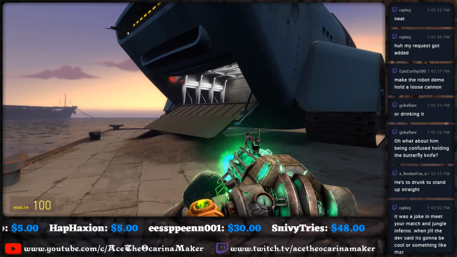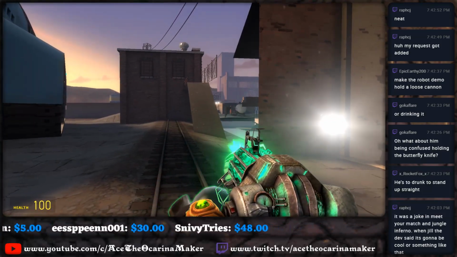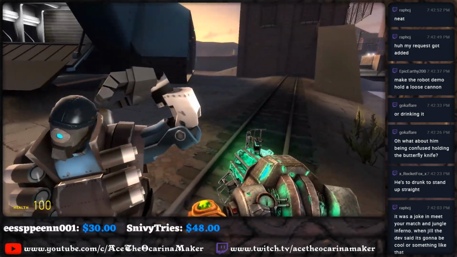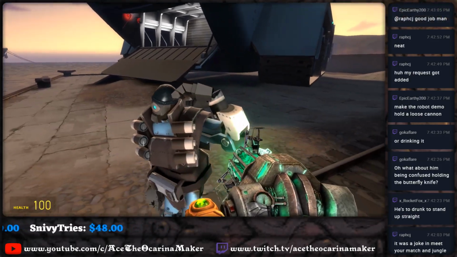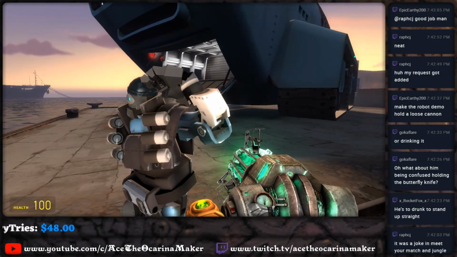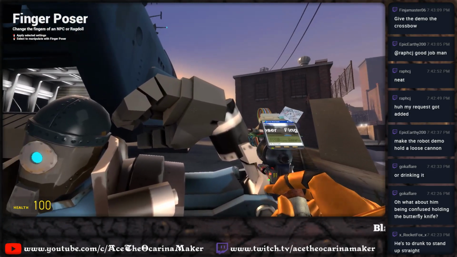Oh, his arms do not want to move the way I want them to move. Let's see if the finger poser actually works on the robots.